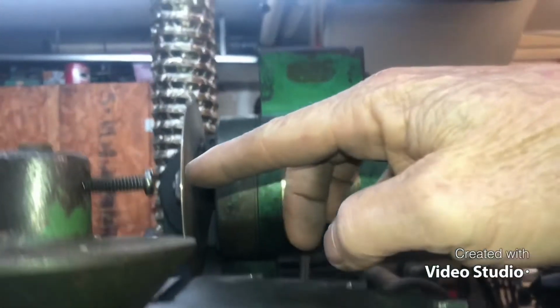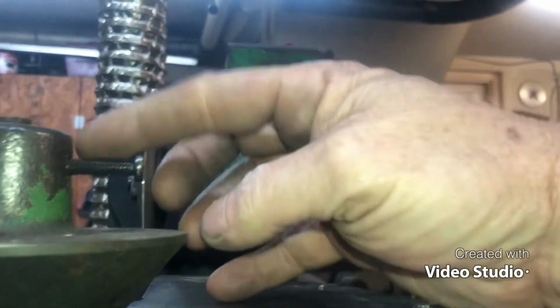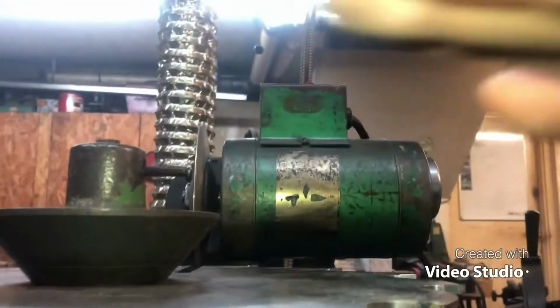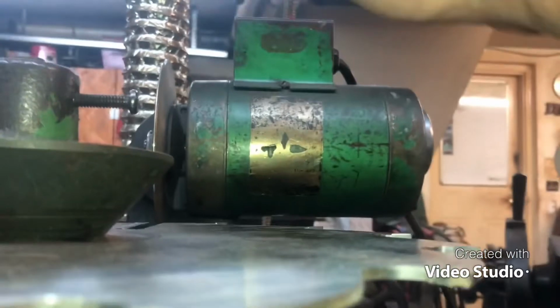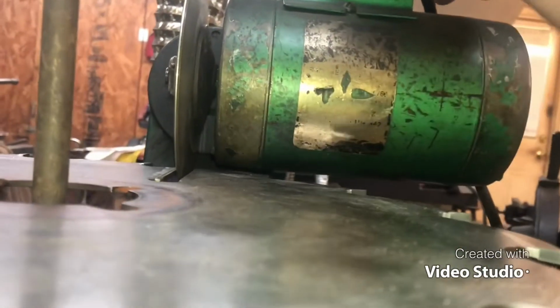For sharpening blades, you need to be in the center of everything, right? Sorry, this is in the way, but what we did was, with this fixture, we dropped that center down. So now, when this motor comes in, you see how it goes over the top of that saw blade? So you got a lot more reach in there to grind them strobes. So there's the part on that grinder I missed.